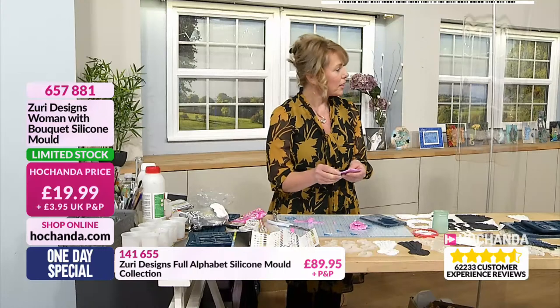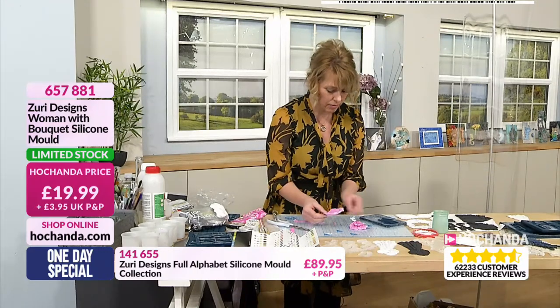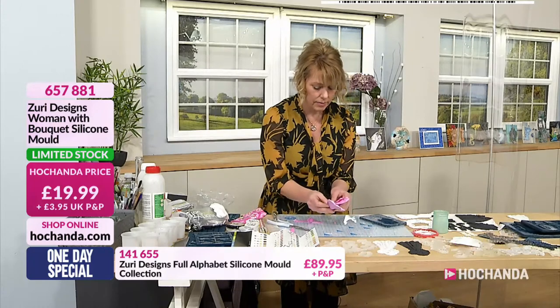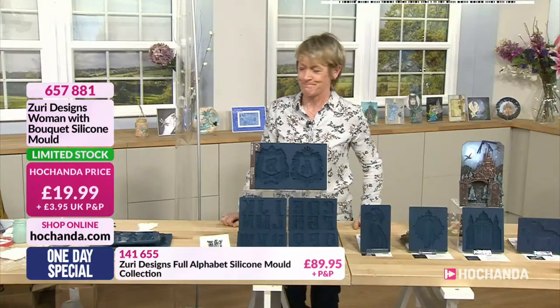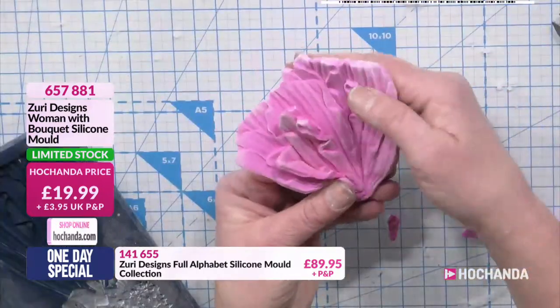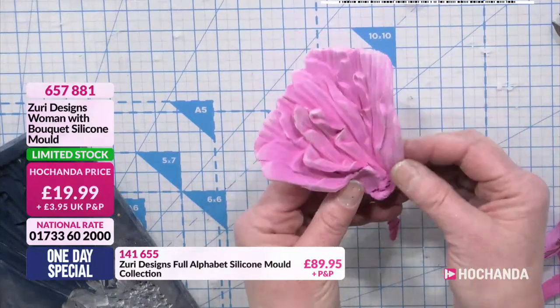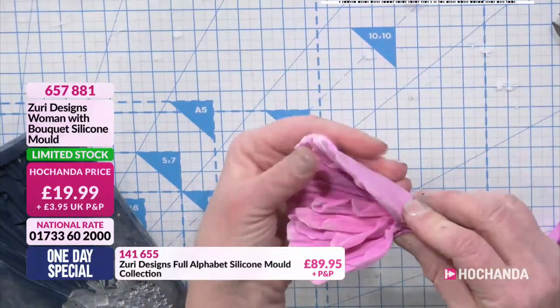I'm trying to think. Is it a parrot tulip? The one with the really frilly... A parrot petals. Tulip? I'm not sure. If you know what a parrot tulip looks like, email us a photo. Right, okay. I'm not going to spend too long doing this, but you could keep working with this. And I'm just starting to add more petals. Do you know, I could do a whole flower using this, and it would be quite large.